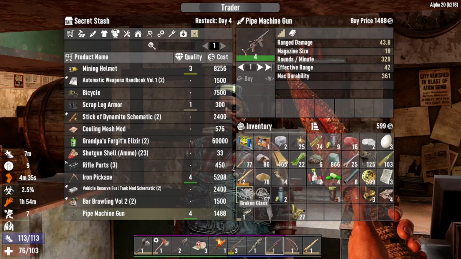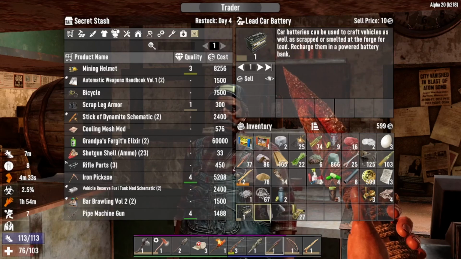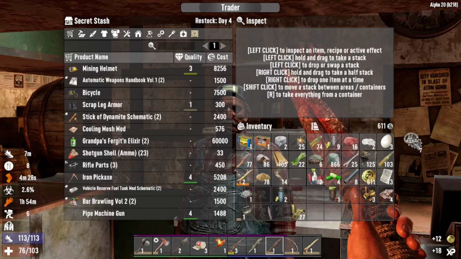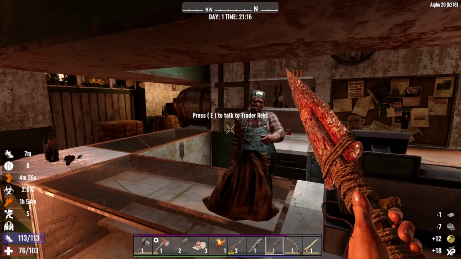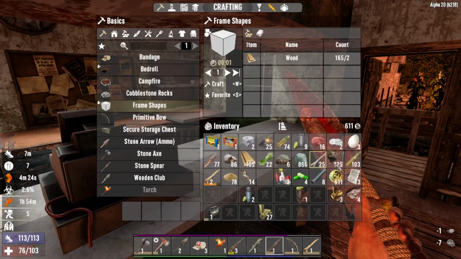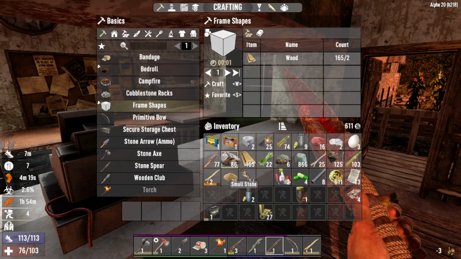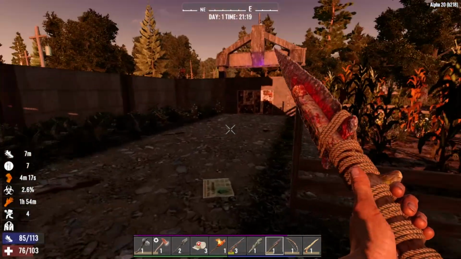Pipe machine gun would have been cool. Okay, we're gonna come back then. Don't let the door hit you on your way out. Still encumbered a little bit. That'll have to do. Let's go.